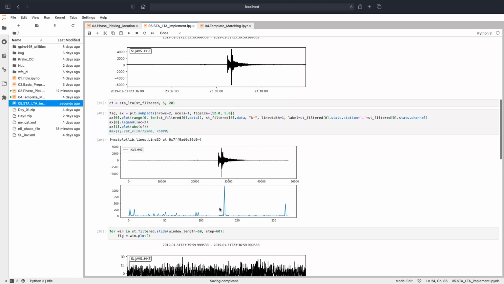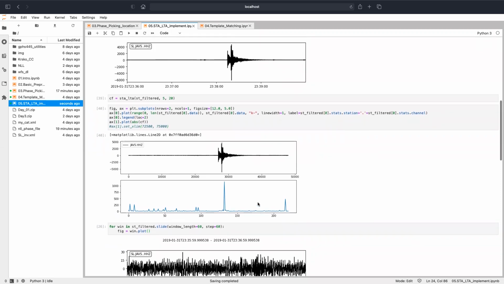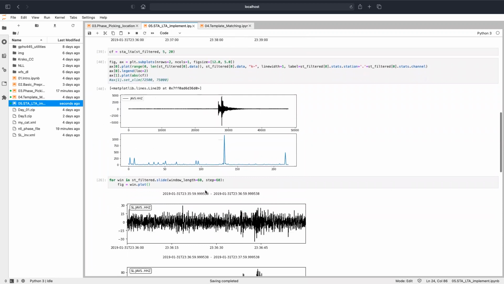What I should do is also make a sliding window of this short time average within the long time average. This would be the correct way to implement this, and then most likely we would get a much better function, but otherwise, yes.